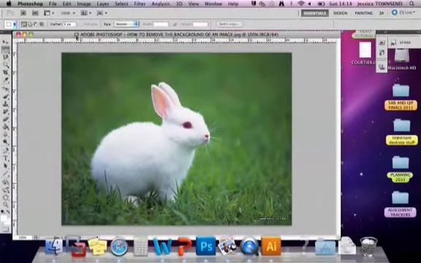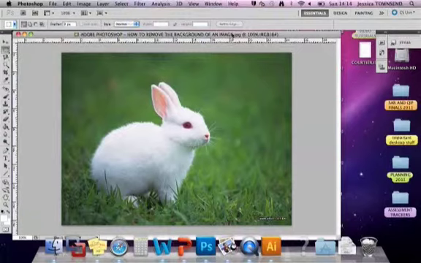Okay, so what I'm going to show you now is in Adobe Photoshop, and I'm going to show you how to remove the background of an image. There's several ways that you can do this, so if you're not comfortable doing it in one of the ways that I've shown you, there are other ways, and it's really about finding which way you're most suited to.